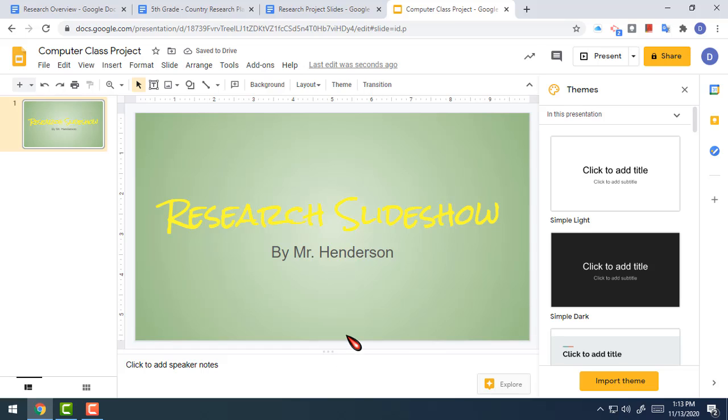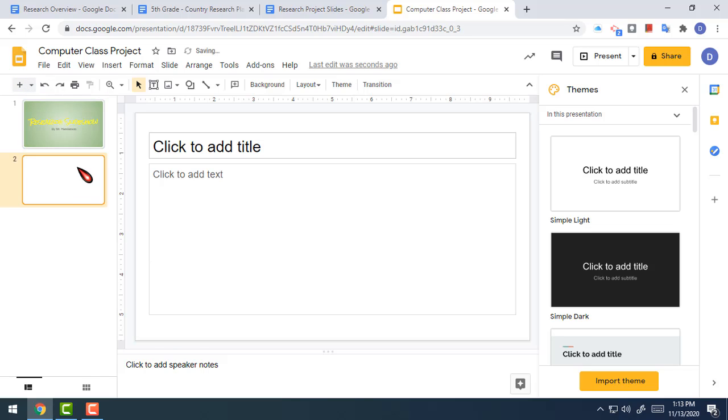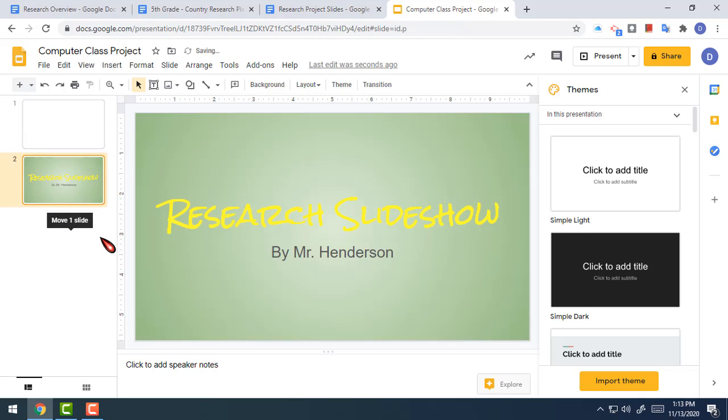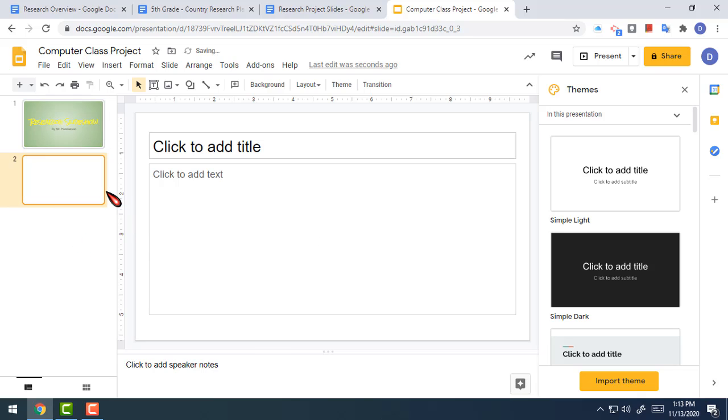Now, the same principle really goes through every slide, and you have that other document that says what should appear on each slide. All that I'm going to show right now is that this plus sign is what adds more slides to your slideshow. Over here in this side panel, you could drag them around to a different order if there was a reason to. You could copy and paste them and duplicate the slides if you needed to. But this is how you add in more slides, and on each one, add in those titles, that text for information, and images, either in a background, single images, or both.